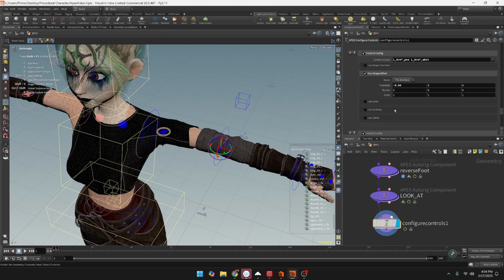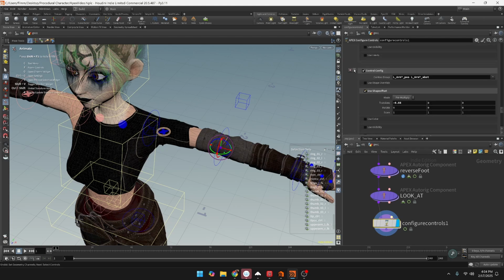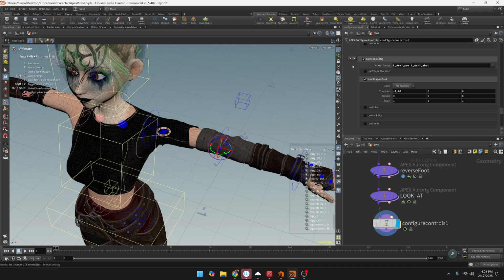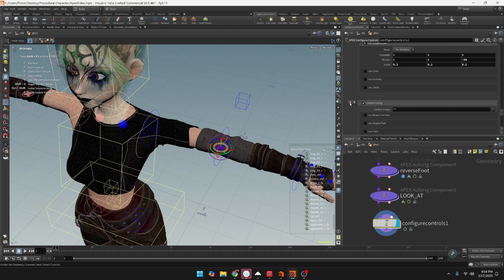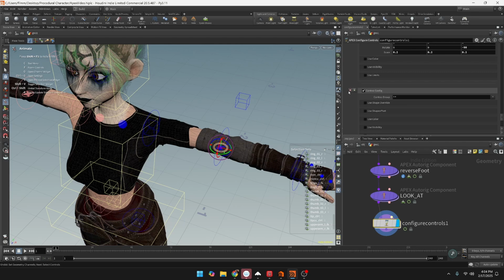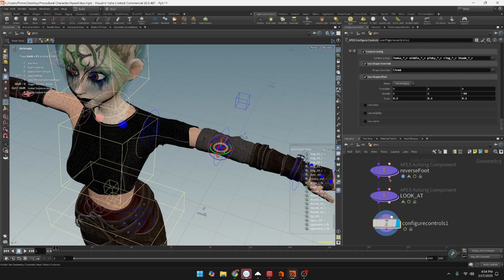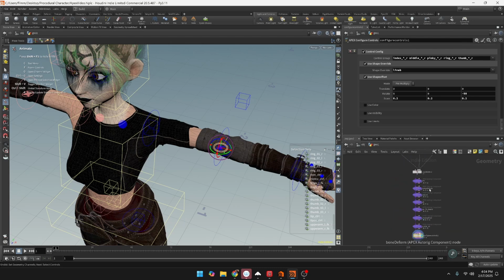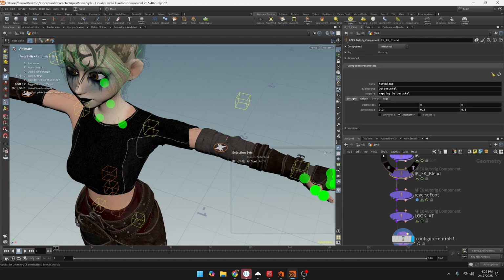Okay, so if we want that positioned correctly, we're going to have to set up an individual blend for each one of them. So I'm going to get rid of these that we just created. Okay, so if we look at the IKFK blend, the settings, this is the position where we're going to offset it.